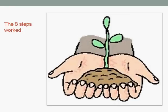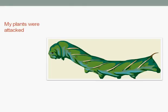I selected and planted my tomato plants in the spring. One was an heirloom variety. The plants grew, bloomed, and began producing ripe red tomatoes in July. The tomato hornworm and other pests attacked my plants, but I learned how to spot and eliminate them before they had a chance to do much damage.